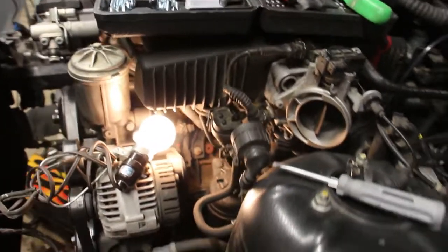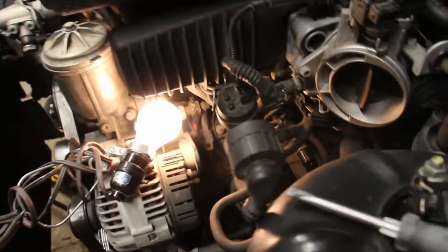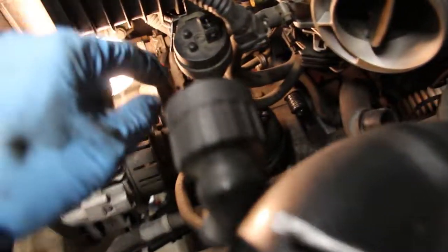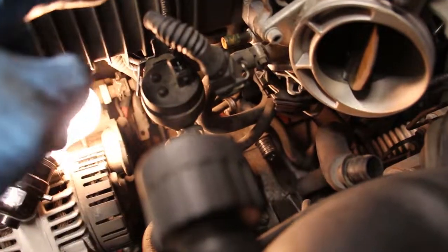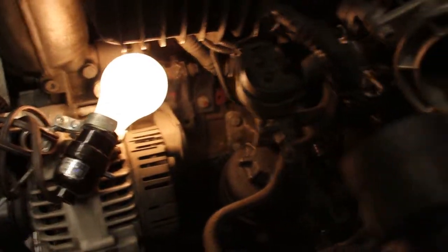All right, let me show you one of the first issues that I ran into with these hoses. There are two hoses that run coolant through the throttle body. The first one is pretty easy. It just runs from here to there. Straightforward, nothing difficult.